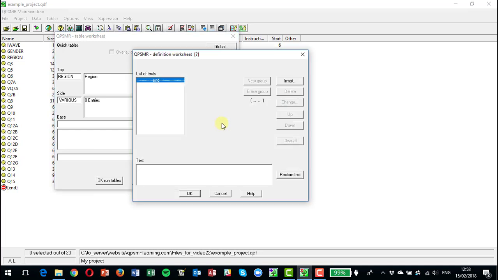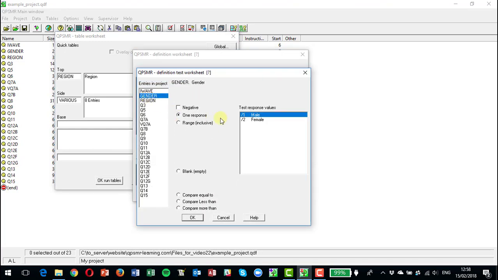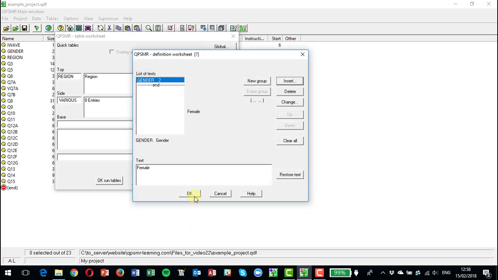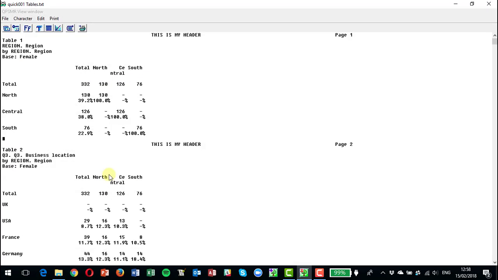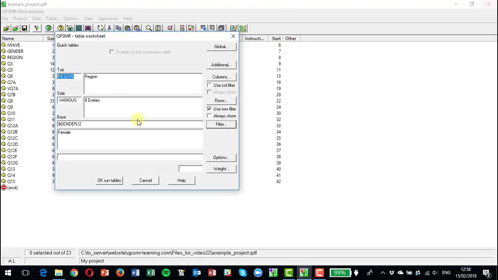So again, we could just click into filter here, pick gender, pick female, run it, and our tables are now filtered on 332 people rather than the 821 that we had before. And likewise, you'll see down here the options. We could put any options that we wanted to set here and they would apply to the tables. Again, when we open tables in a minute, you'll see we can apply different options and different filters to selected tables. All right, so let's just work around this screen and look at what else we've got.